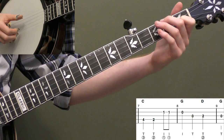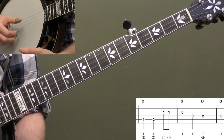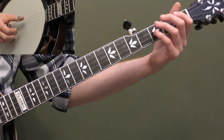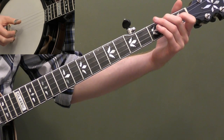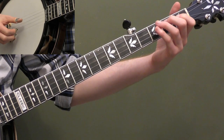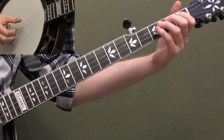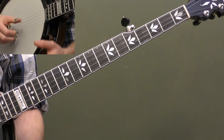So remember there, you don't have to stay perfectly in time. If you want to let those phrases breathe a little bit in between them or leave a little bit of space in between them, that's completely fine. That's kind of part of this song, at least in my opinion. So let's play the second half and I'll kind of show you how I would do that. So I might pause a little bit longer there. Or I might slow down just slightly at the end. And that's just up to you and kind of in terms of how you want to perform the song.